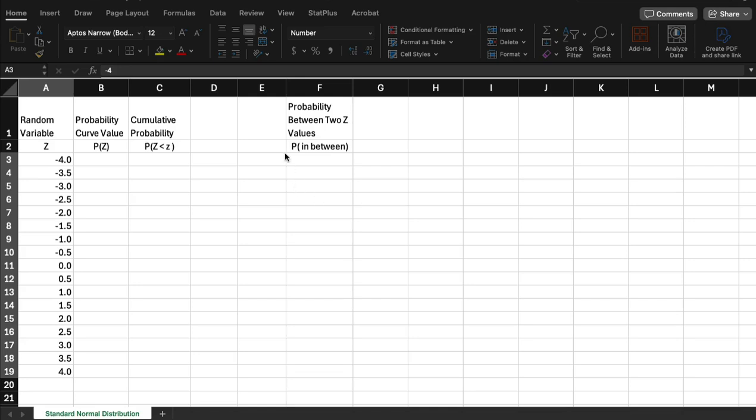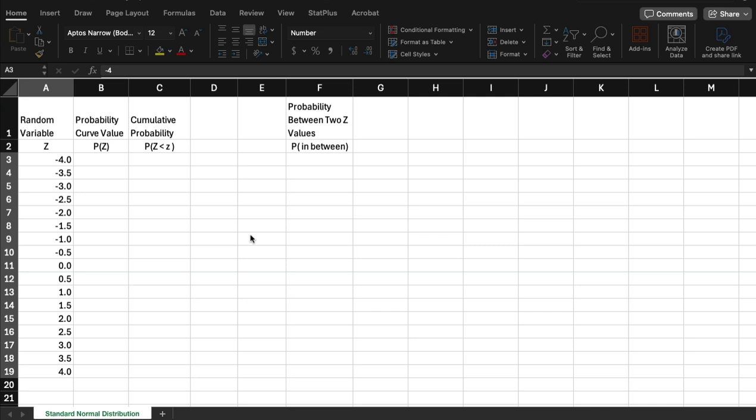This is our exploration of the standard normal distribution as part of our statistics series. And we're going to start by just making a graph of the standard normal, or the bell curve. And what we need to know to get set up for this is that standard normal values are on a continuous scale. It's a continuous random variable.